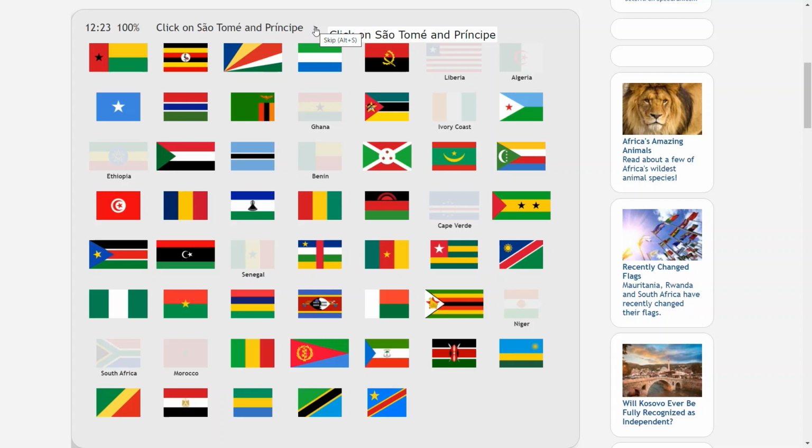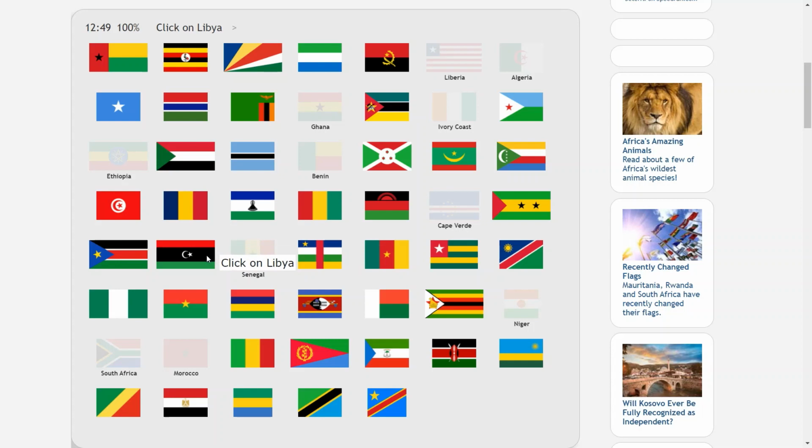So now we have a place that I'm really unfamiliar with, and I couldn't even begin to pronounce the name of it, but it's something like Sao Tome and Principe. I'm not sure about that one. So unsurprisingly, we are going to leave that one. And our next one is Libya, which I do know.